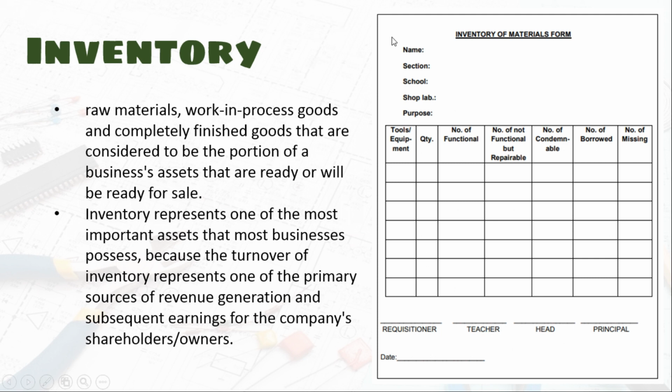Okay? So ganun din siya, basic information nung magi-inventory, the name, section, school, the purpose, and you need to enumerate the tools and equipment na kailanganin mo, as well as kailangan pumirma lahat ng taong kinakailangan. Okay? So these forms, kailangan lagi siyang well documented, hindi siya dapat nawawala o mawawala. Kailangan nasa isa siyang book or notebook or anumang lagayan para inyong maitago ang mga forms na ito.